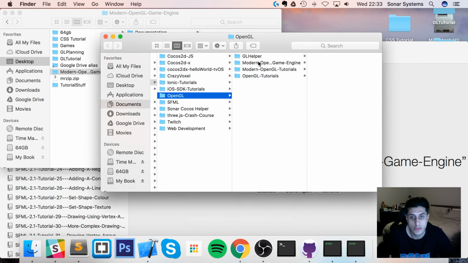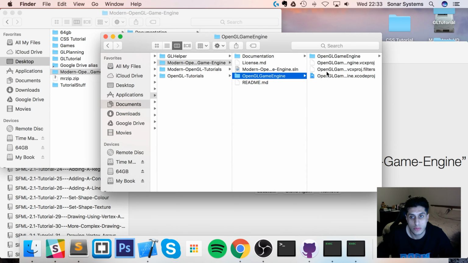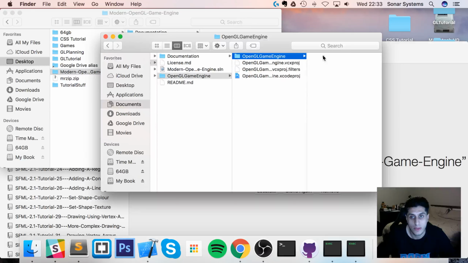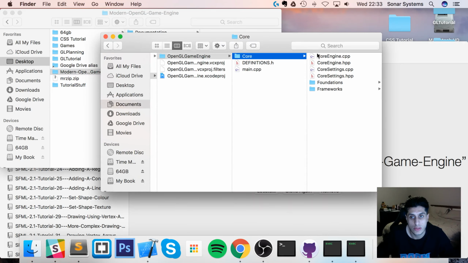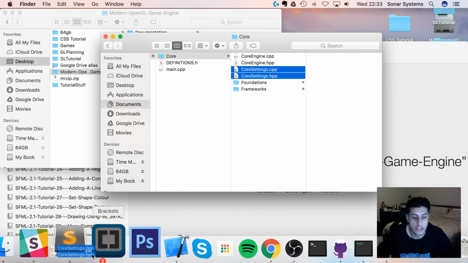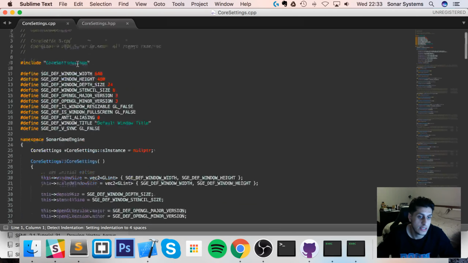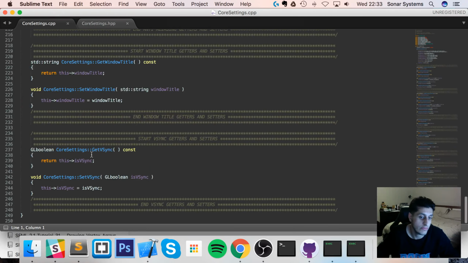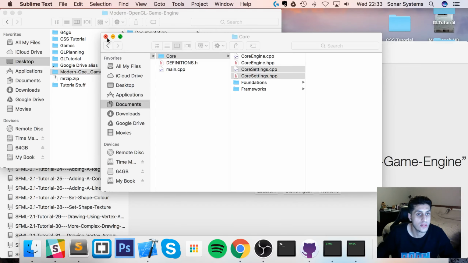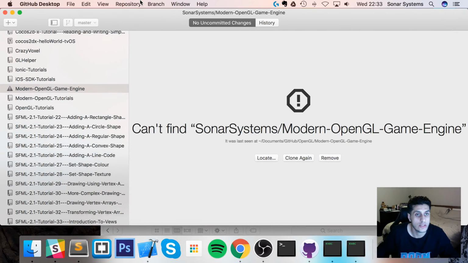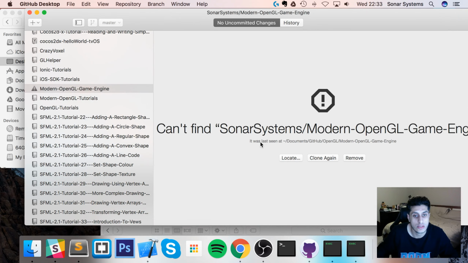Replace the entire folder. So just to confirm it's replaced it with the right one. Really it's just the settings that I'll be able to tell by. So if I go down here, Vsync, yes. If I go down here, Vsync. That's it. So now all I need to do is just commit these changes.